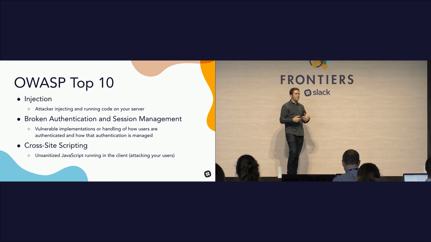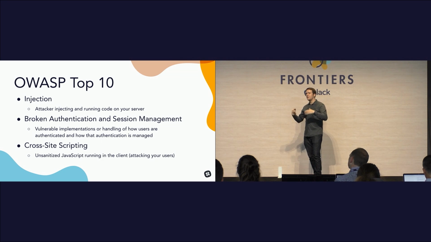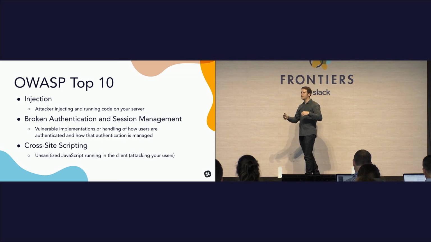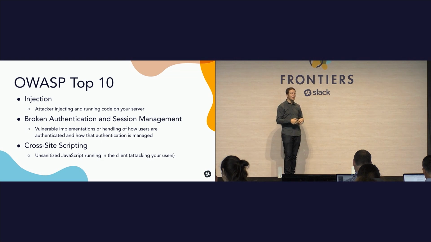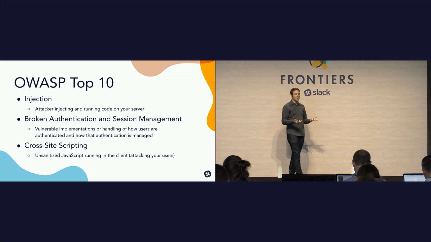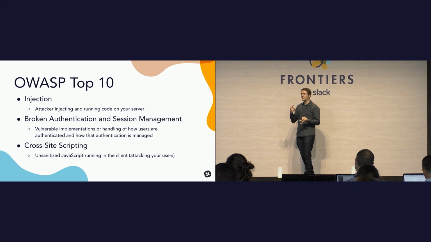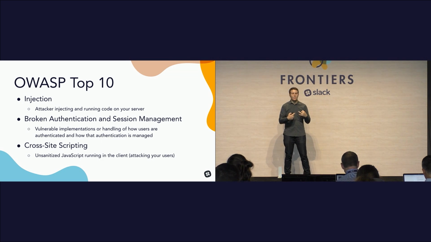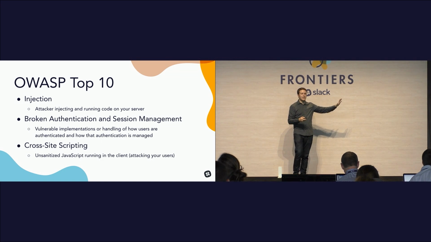So a few of the OWASP top 10 that we're going to talk about. And also, if you Google OWASP top 10, you can find the full list of these. There's a 2013 list, and there's a 2017 list that's under consideration. The number one issue on both is injection. So this is an attacker injecting and running code on your server. This can include SQL injection. If you don't sanitize your SQL inputs, this can include remote code execution. And what you want to think about is, where is user input coming into your server, and how can you prevent it from being run as actual code?